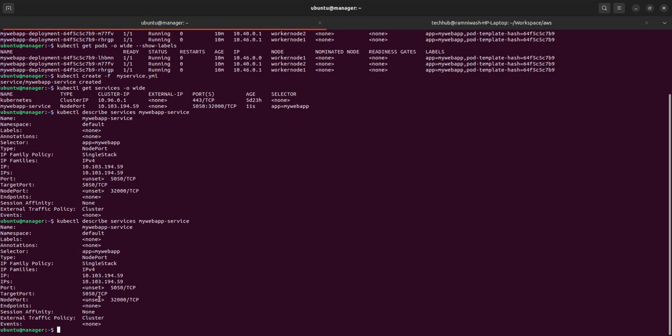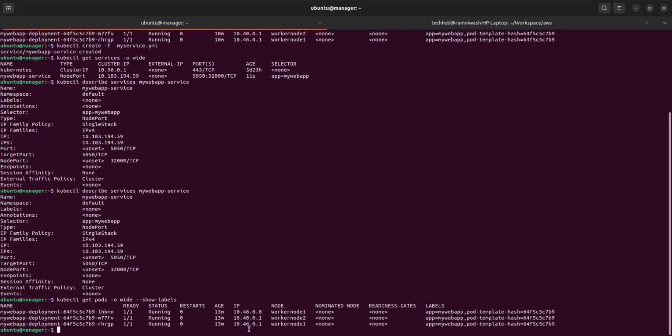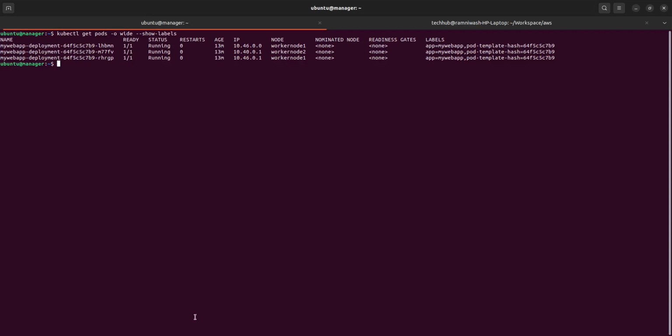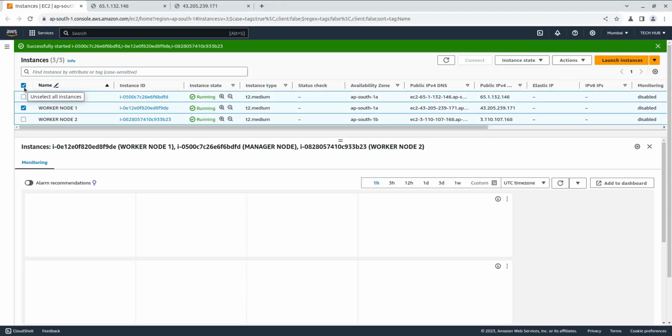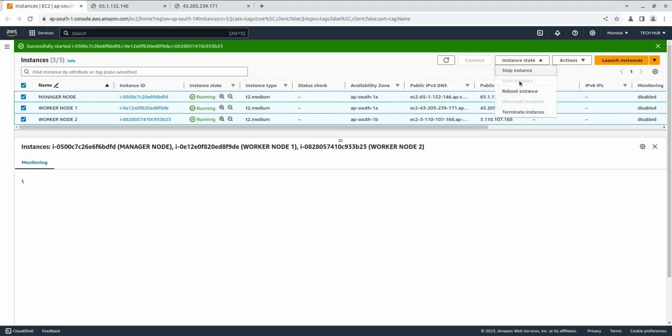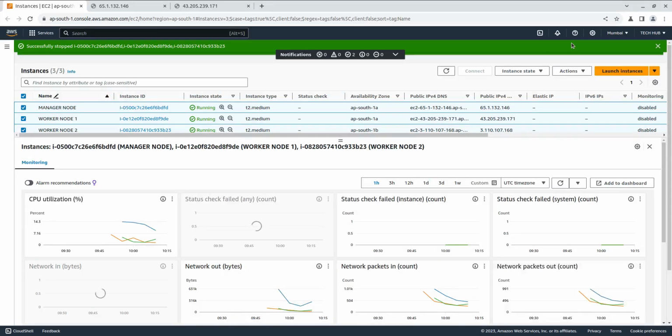Okay, that is fine. And all the pods are also up and running. Yes, all the pods are in running state. And if you see the labels, my web app, and here the label is app: my web app, so it's correct, correct mapping. Okay, all pods are running. So what I will do, I will just go and restart the pods, because when I tried earlier it was working. Anyway, services, everything is created, we need not do anything, we will simply restart and try to access it.